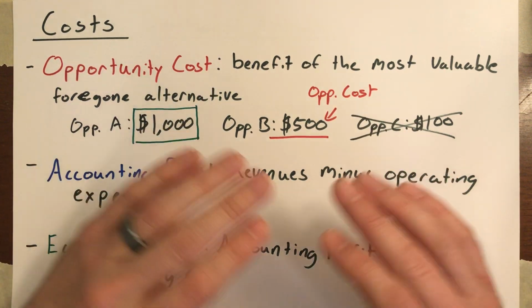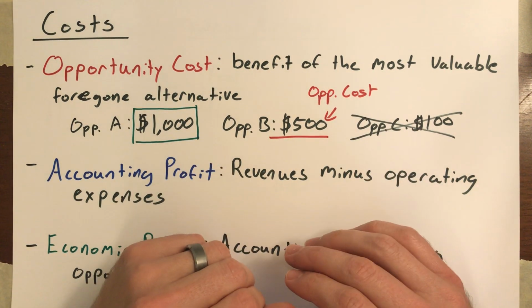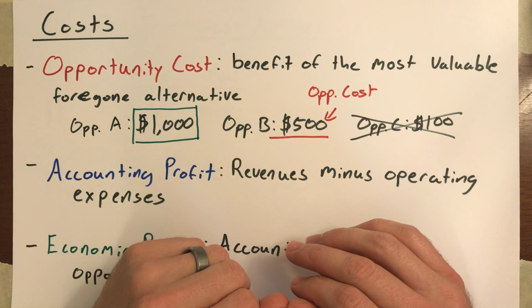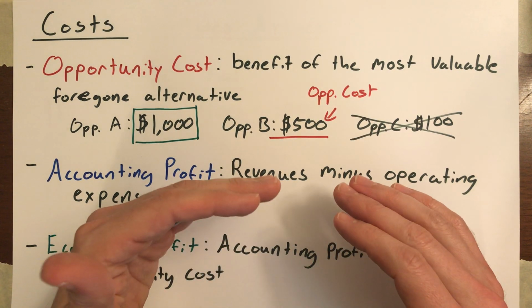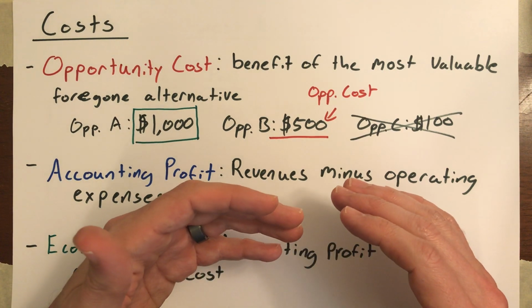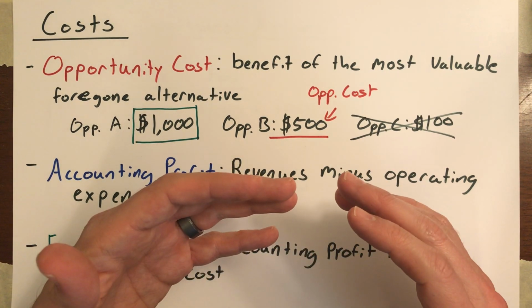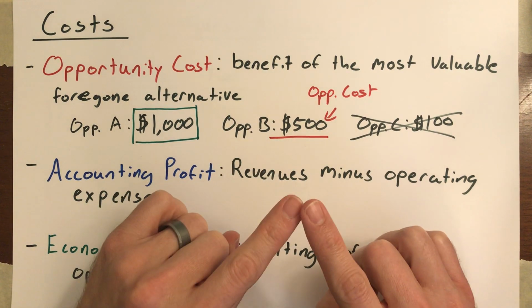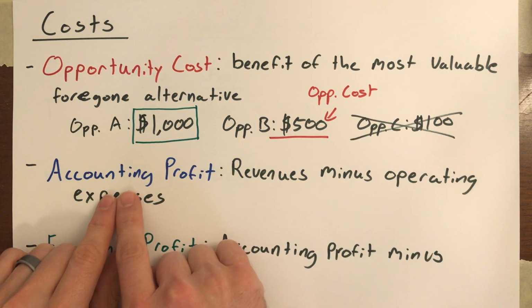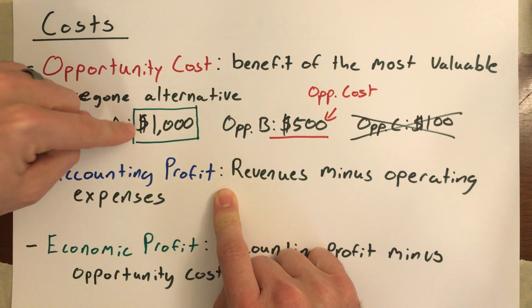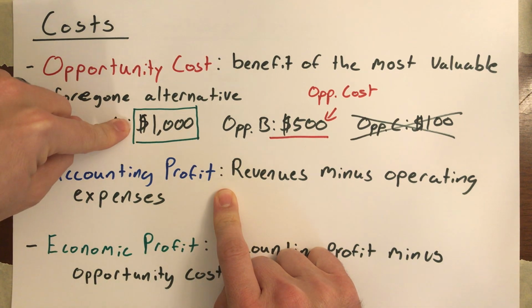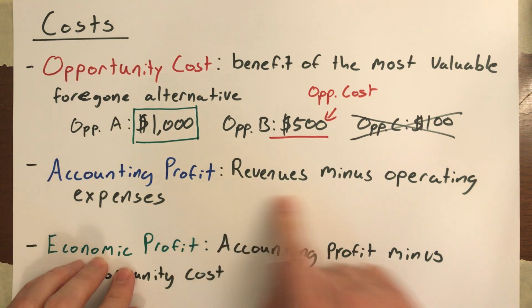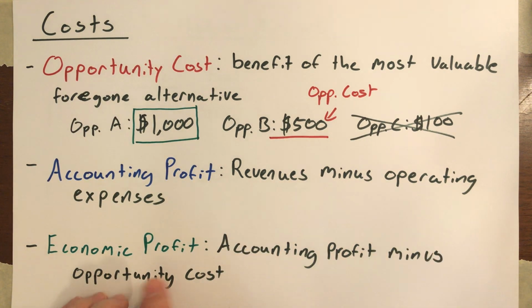When we say that, it could sound crazy because you could think, well, wait a second. If nobody's making any profit in this market, that means nobody's making any money, and so they must all be going bankrupt, right? So why would I operate a business at which I'm not earning a profit? But when we say that there are zero profits, we're not talking accounting profits. People are putting money in the bank. They are earning revenues in excess of their operating expenses. What we would say is that the economic profits in the long run become zero.